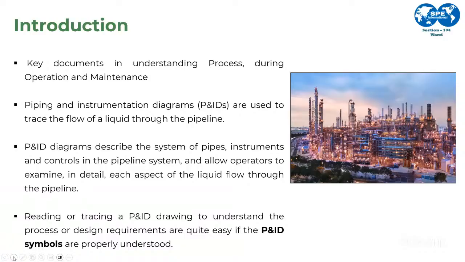So piping and instrumentation diagrams, as we established from the last time out, are master documents. They are key documents in understanding a process, right from the conceptual stage all the way to the design, the construction, and also the operation and maintenance of any plant or facility. A P&ID is very important whether you're a process engineer or an operator, or you want to understand how a process plant works, whether a petrochemical plant or a refinery. And one of the first steps in reading a P&ID is being able to find the correct diagram.